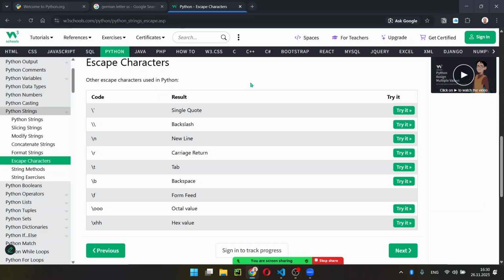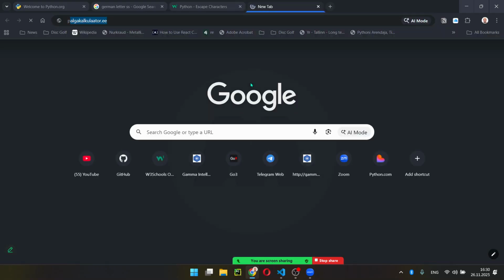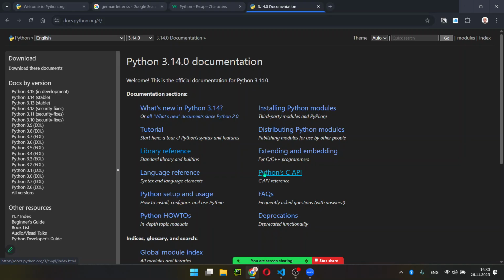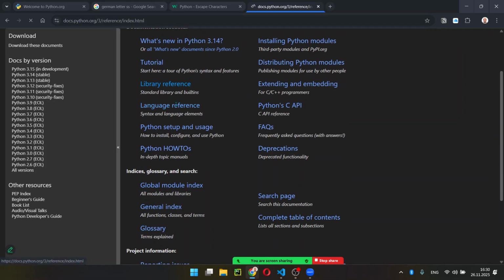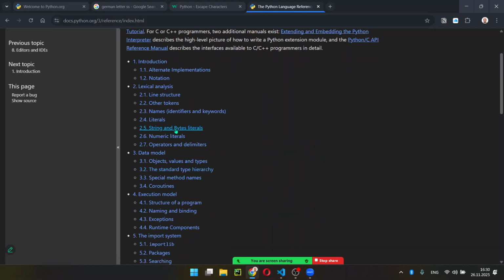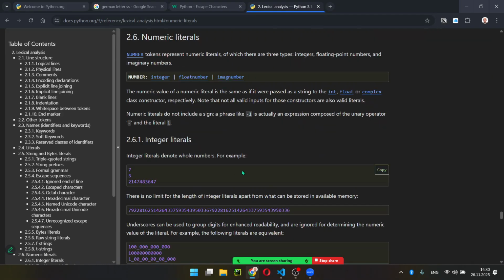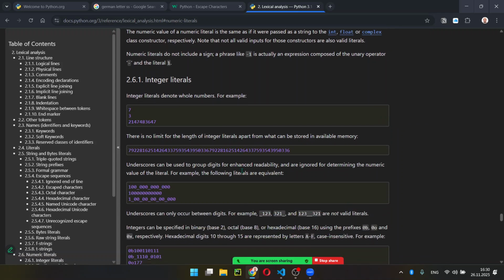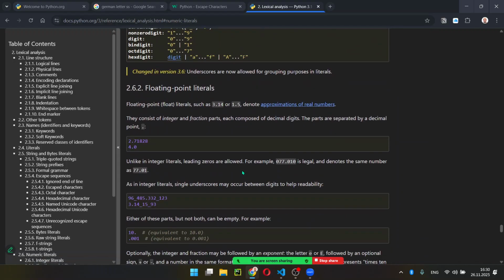After, let's say, 6-7 lessons of Python, you will be able to look into the Python documentation also. I don't like giving python.org, remember I showed you last time, to starters because it's not written in a beginner friendly way. It's more like a large vocabulary of everything that Python can do. We can try something like language reference and, let's say, numeric literals. If I go here, what I would expect is an explanation of what numbers are and what I can do with numbers. But I scroll a little bit here.